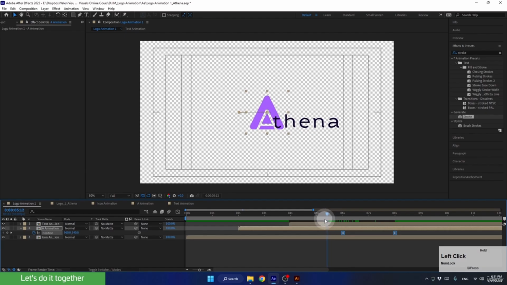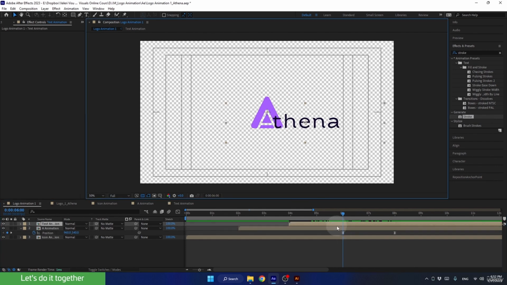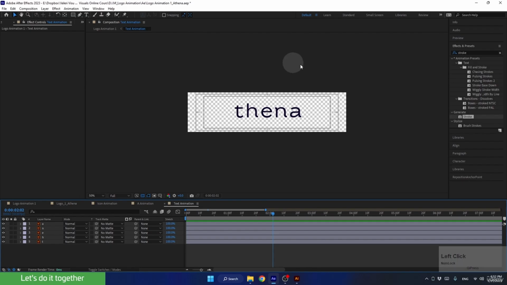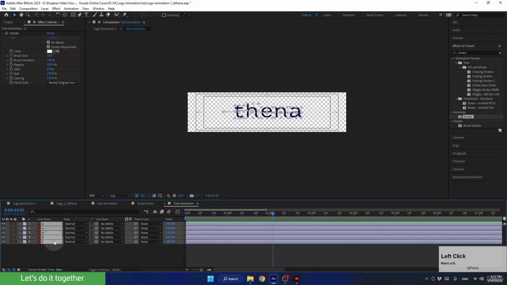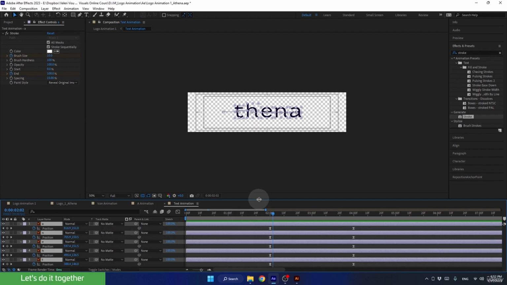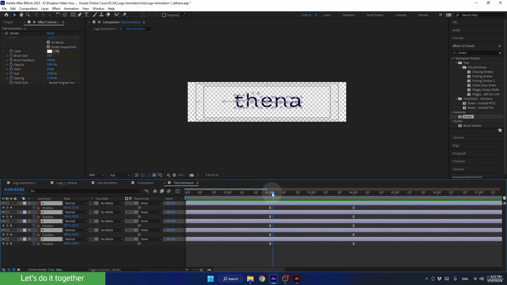Now, as you can see, the letters currently appear above the letter A. This means that the letters are where they're supposed to be at the end, but they weren't in the best starting position. So let's enter the text pre-comp and adjust their initial position. To see the position keyframes for all the layers, we need to select them and press P. Then, to change the starting keyframes, we must be right on them with the time indicator.